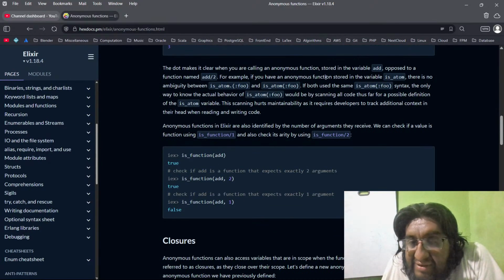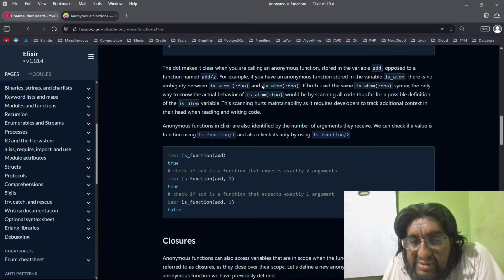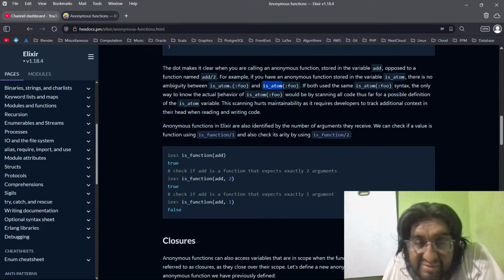For example, if you have an anonymous function stored in the variable is_atom, there is no ambiguity between is_atom and is_atom. This is the one that we saw yesterday. It's used the same as the atom's syntax. The only way to know the actual behavior of this atom will be by scanning all code for a possible definition.